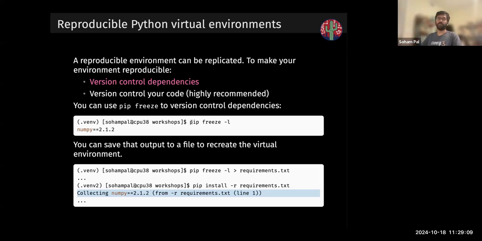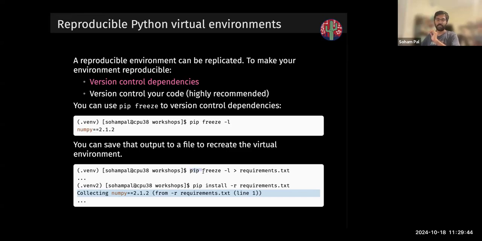So if I do that in .venv, I get numpy equal to 2 point this number. So this is the version number of the numpy that is there in .venv. And now I can save the output of pip freeze -l to a particular file.